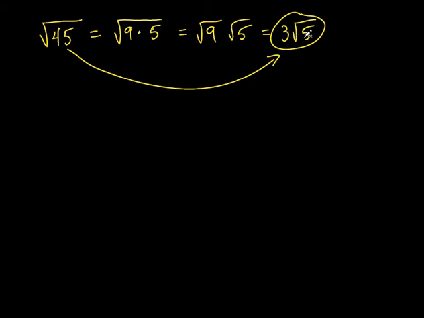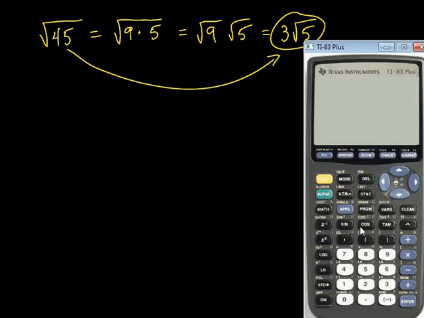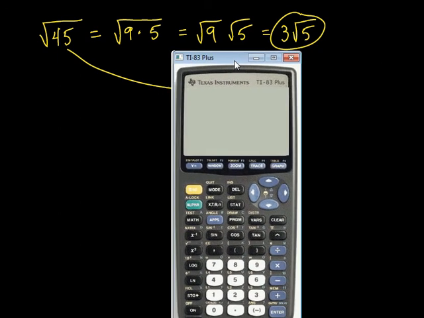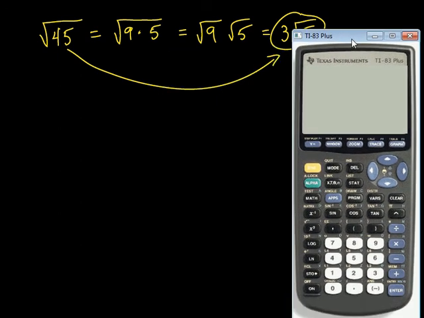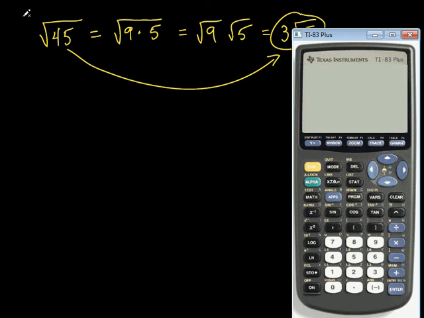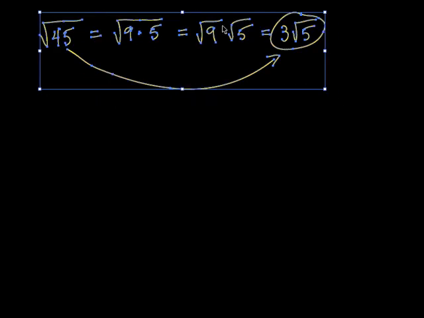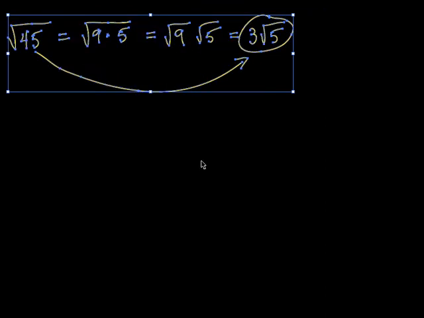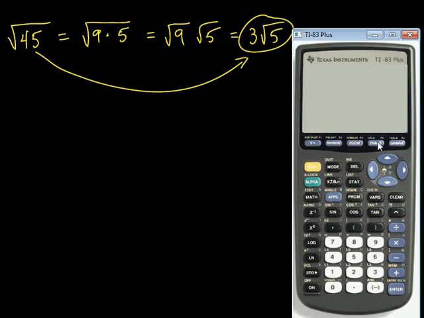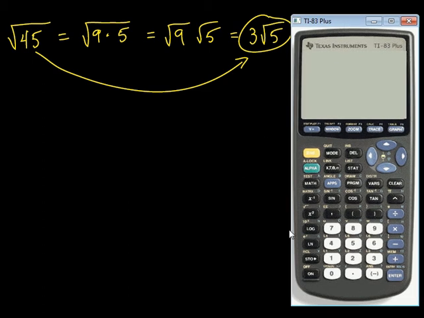And now it's simplified. All right, let's do this. Maybe you don't believe me that it's simplified. Let's actually use a calculator just to see. Let me scooch some stuff over just so I can see that whole thing, and let's bring that calculator up again. There we go. Now it's a little better. So let's put some numbers in here. Now, I wouldn't normally do this, but I just want to prove to you that the square root of 45 and 3 square root of 5 is the exact same number.